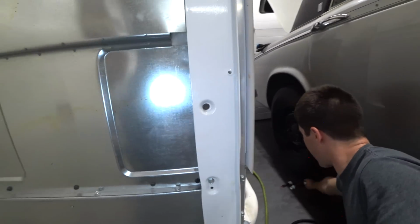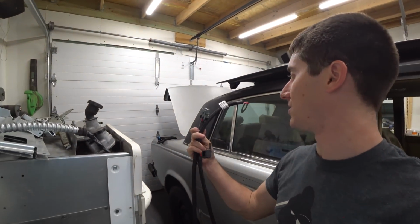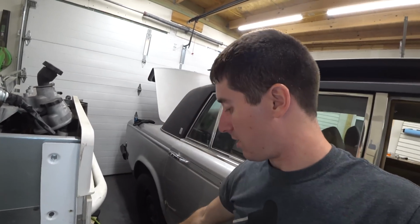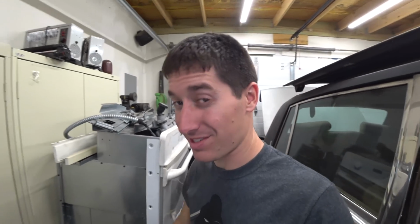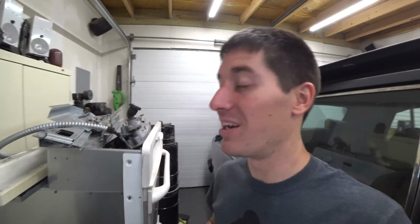I have to connect the main power, and I haven't decided where I'm tying this in yet. This is actually like a 40 amp circuit because it can pull down a lot of power. That one red wire in there runs all the fuel injectors and the pump. But this runs everything else. So coil drivers, all the other things the ECU is doing, the ECU itself and all the processing. It's a really important cable, and it says on it connect directly to battery.